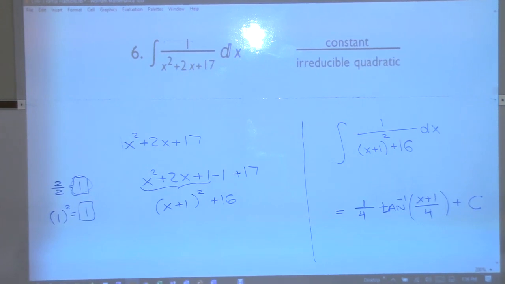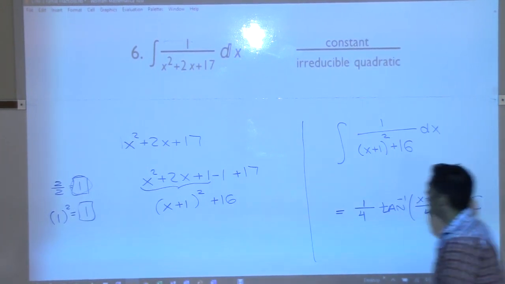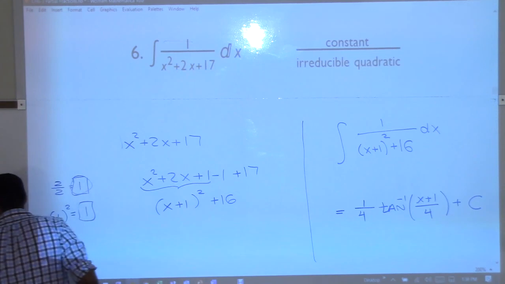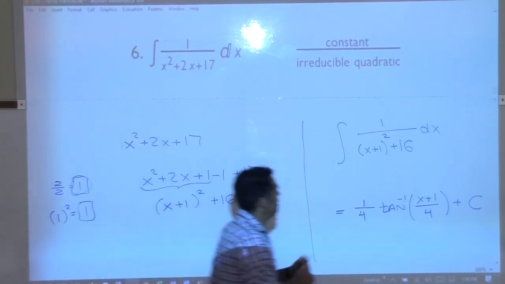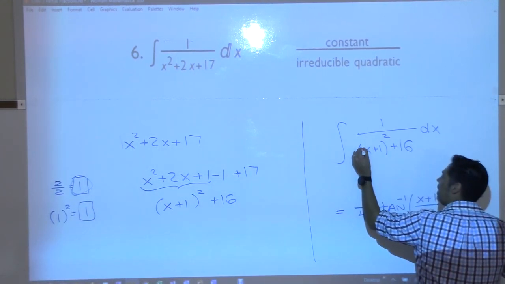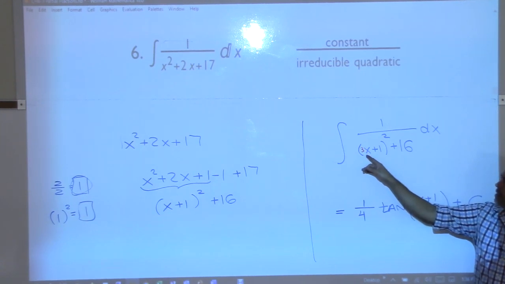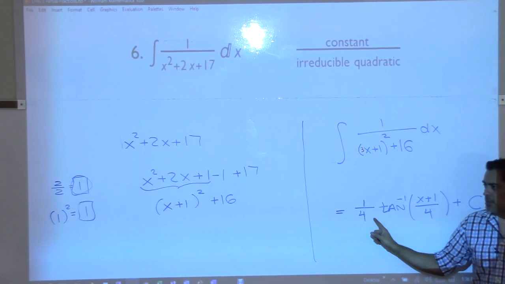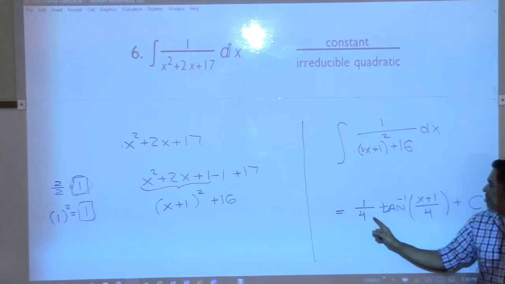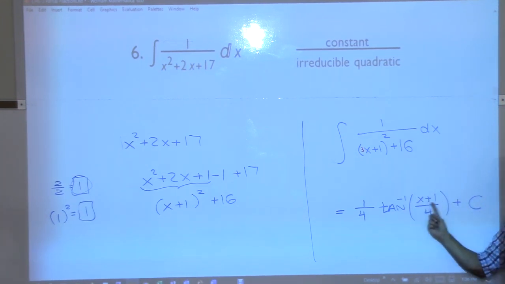I have just a quick question for you. What if this had been, just what if, okay? That had been a 3 right there in front of the x. Would that change anything? What would I need, Deb? I'd have to scale this by 1/3, because you'd have to imagine this would be a 3x plus 1.